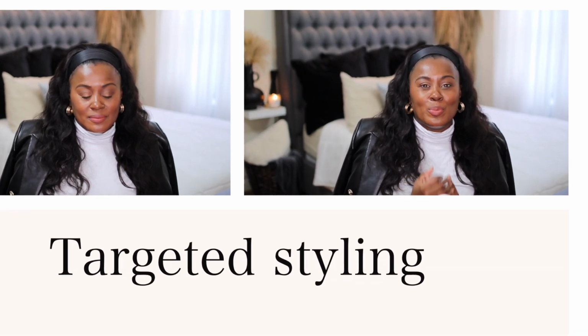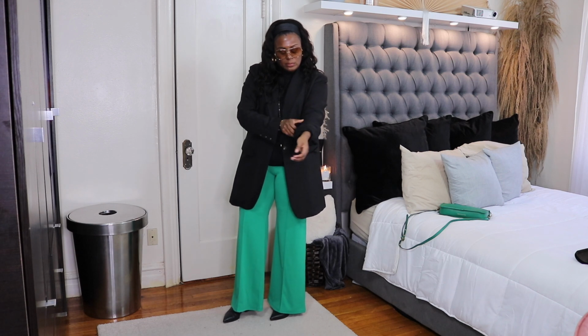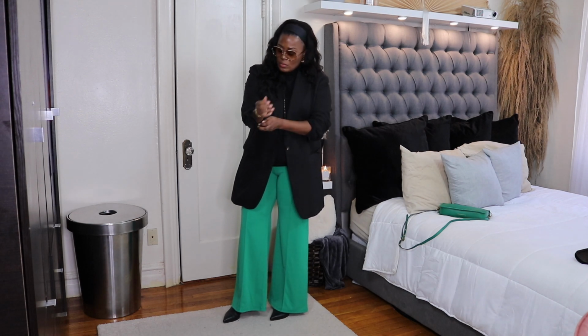Every fashionable person has somebody that they kind of, well, not every, me at least, has somebody that they kind of looked at growing up to be inspired by. I have a few, but most of those people are in my family. When I think about somebody like my mom, who I've taken a lot from fashion-wise, inspiration-wise, she'll put on a blazer, roll up her sleeves, and put up her collar, right? She was styling her outfit in a way that made it look a little bit more stylish, for lack of a better word.